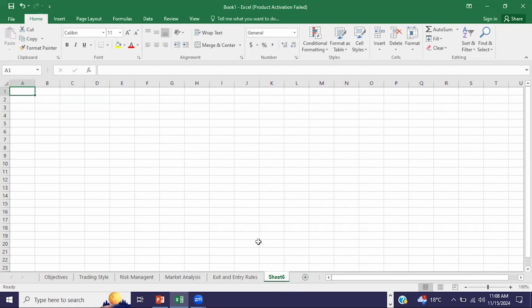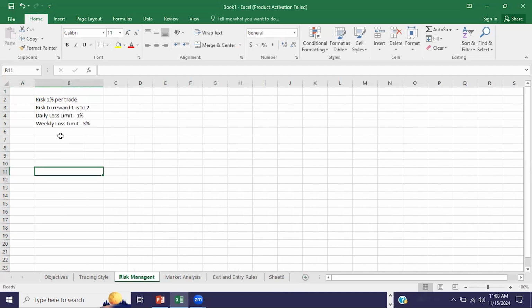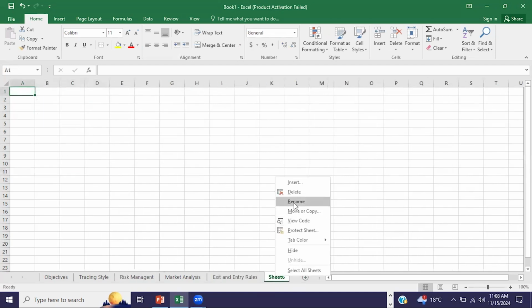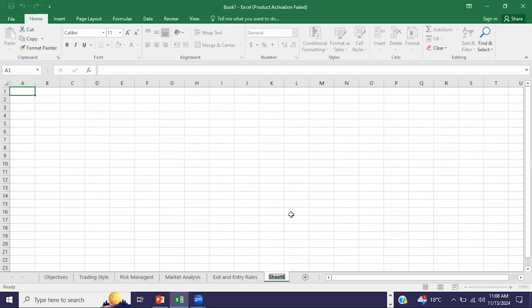So then the next Excel sheet you can have here is position sizing and leverage. For position sizing and leverage, you can write it under risk management, or you can just have it by itself, because position sizing and leverage is part of risk management. So here we talk about position sizing and leverage. You define the leverage that you're going to use. Maybe your leverage is 1:400.